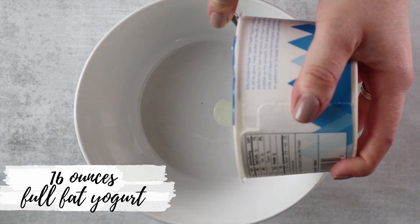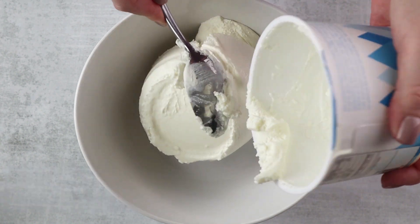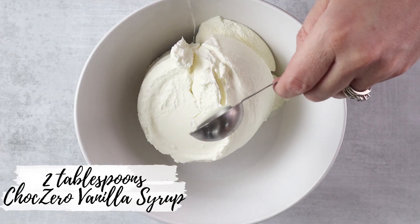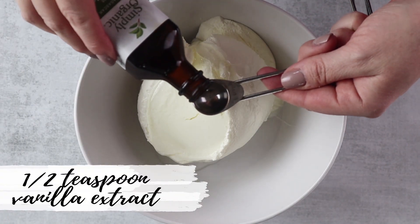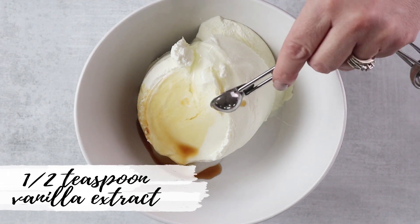For the yogurt part of this recipe, Taffney recommends using a full fat Greek yogurt. You definitely want to check the back of the nutrition label and look for something that has the lowest carb count as possible. In a large mixing bowl, we're going to add our yogurt and the remaining two tablespoons of Chalk Zero vanilla syrup. To add a little more vanilla flavor, Taffney recommends either scraping the inside of half a vanilla bean or just adding one half teaspoon of vanilla extract. Mix this together until it's fully combined.